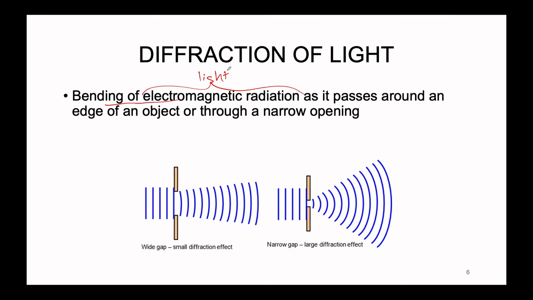So if the gap is fairly wide, which is what we can see here on the left, a wide gap, the waves, which this is a top-down view, so we can imagine this piece right here as the shore, and the blue lines to the left here are like waves in the ocean, right? So we're looking at the ocean waves from the top down, coming up to the shore. So that's the way that we can think about what we're seeing here. Now let's say there was a little bit of a gap, like the shore was not perfectly even, not perfectly flat, there's a little bit of a dip or something.